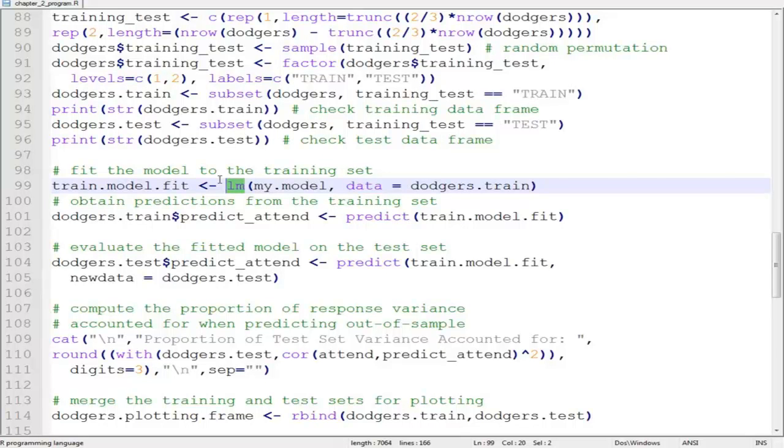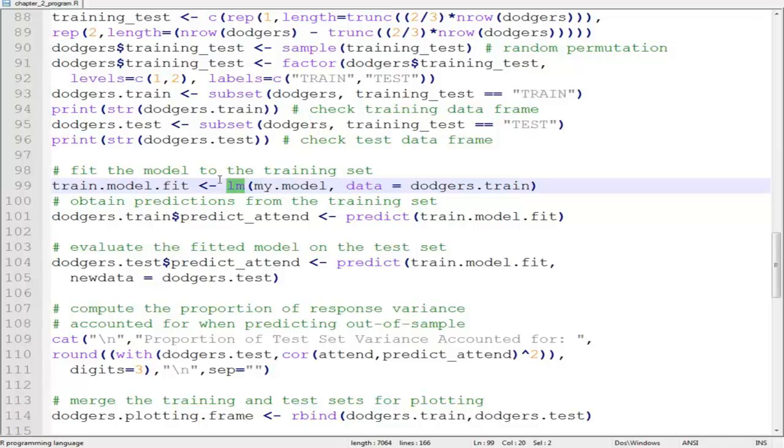So we built the model on which data? The training data, and we tested it on which data? On the testing data. So doesn't that make sense? You don't want to build the model on the training set and test it on the training set. You want to test it on new data, on data that you didn't use to build the model. You want to build the model and then say, how well is it going to work later? Later means on some new data. And our new data is our testing data.